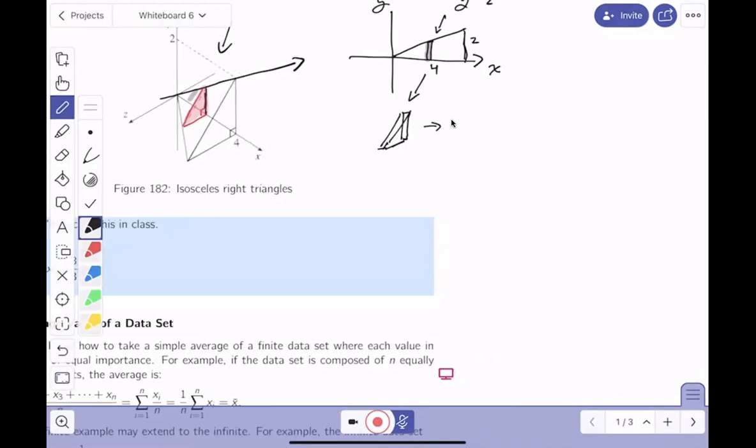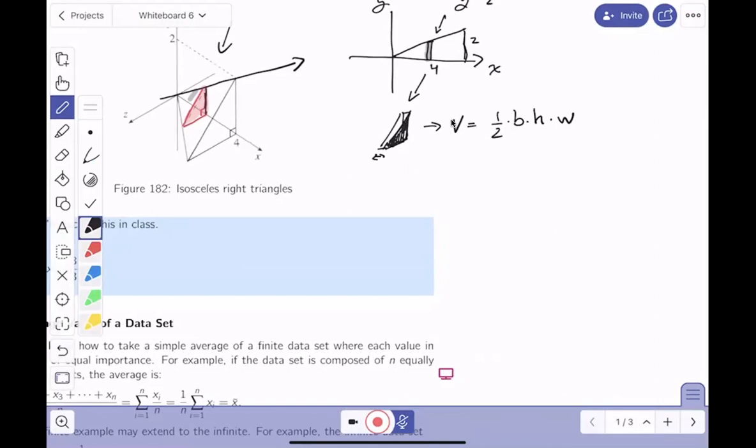But I need the volume of that box. I need the volume of this box. And I want to tell you what the volume of the box is going to be. It's going to be the surface area, which is really easy. It's 1/2 base times height times the thickness, which I'll call W.